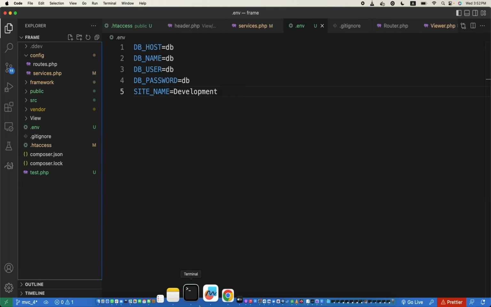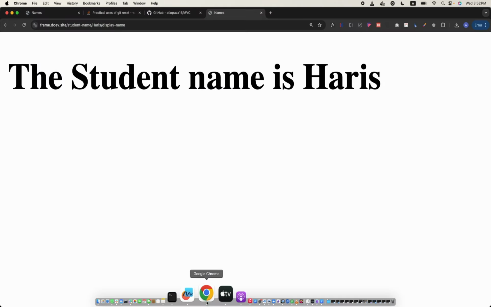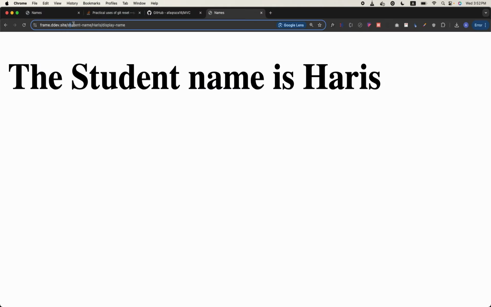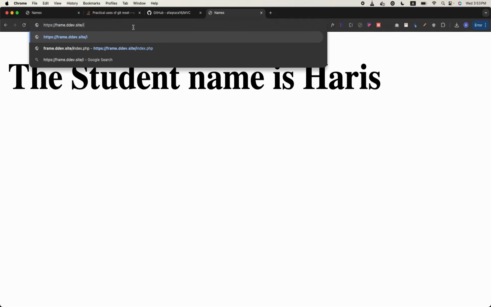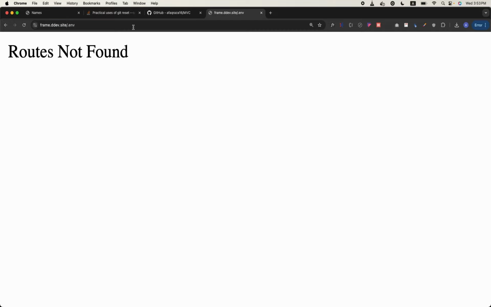Do you think we can access .env files now in the browser? For example, if I use index, maybe just .env, previously, before the changes we had made, this would have been accessible.